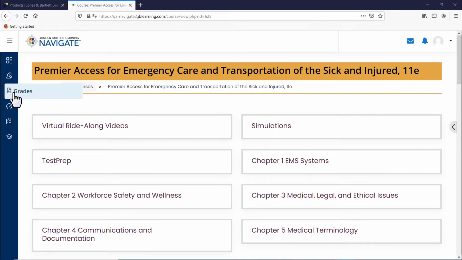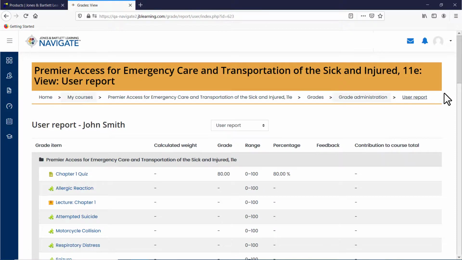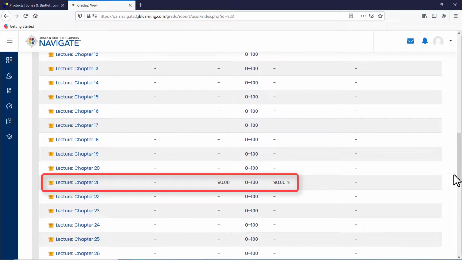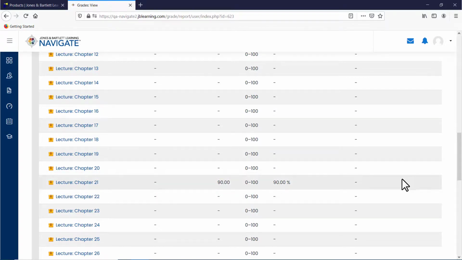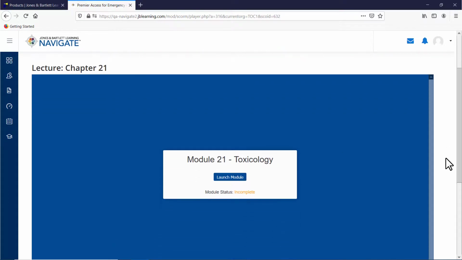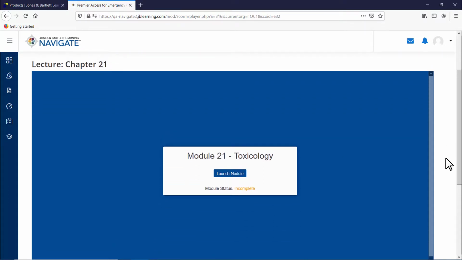You can confirm your completion status by reviewing the corresponding lecture quiz score in your gradebook. If you have previously completed a lecture and are retaking it a subsequent time, the module will automatically begin a new attempt for tracking. This is the reason your module status displays as incomplete. The highest score you achieve across multiple attempts will always be the final grade reflected in your grades.